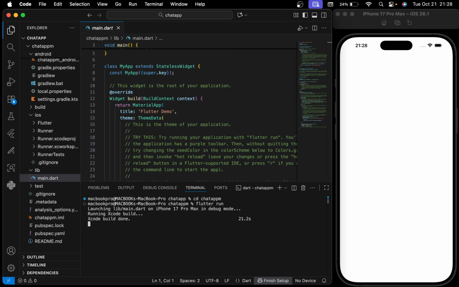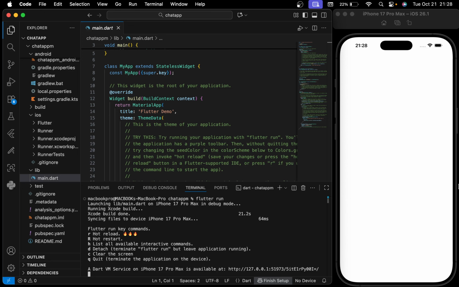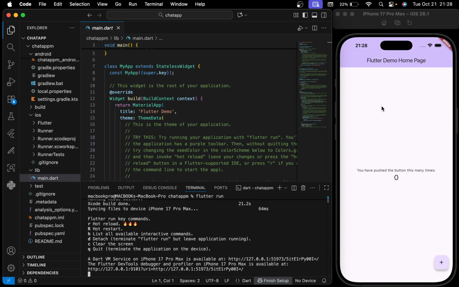Now our project has successfully been built and we have the default Flutter demo application. We'll clean this up in the next tutorial and start building what we need to achieve the chat application.